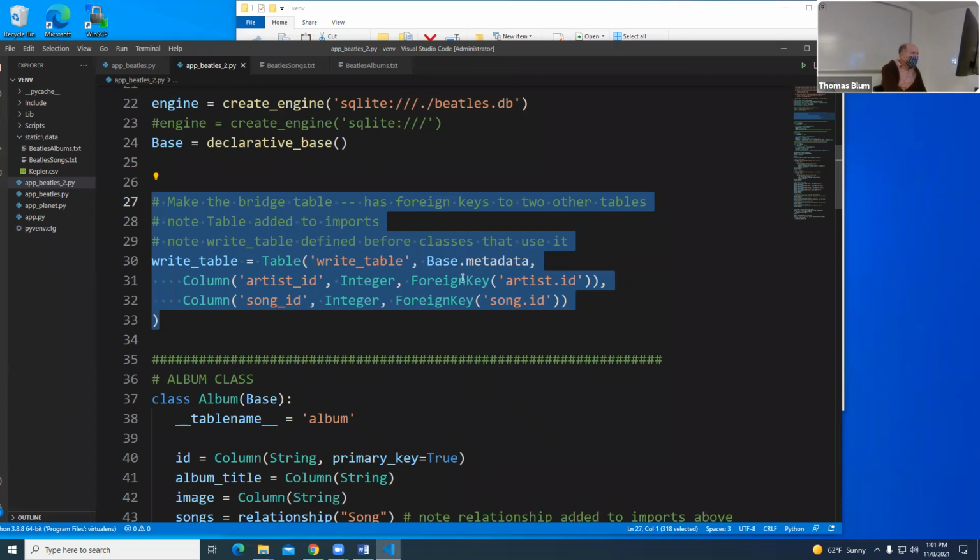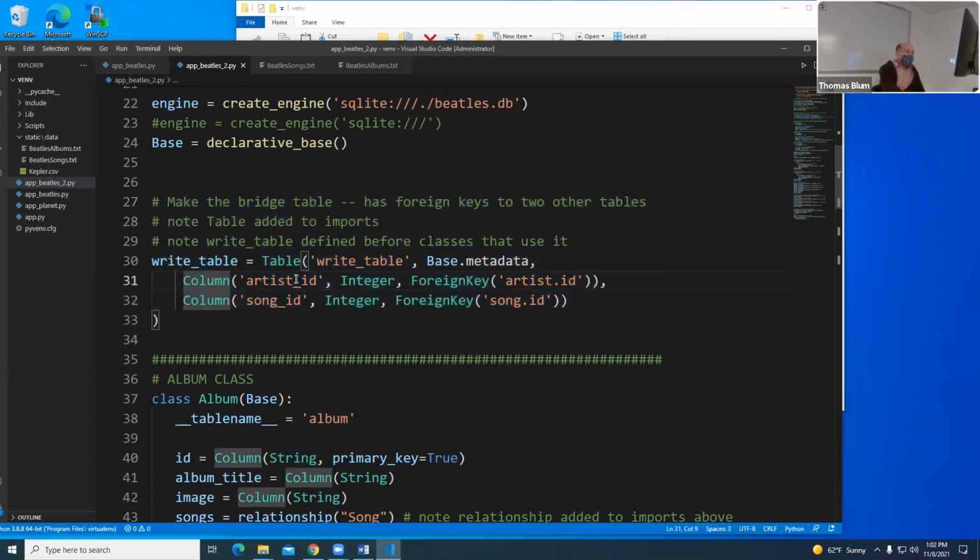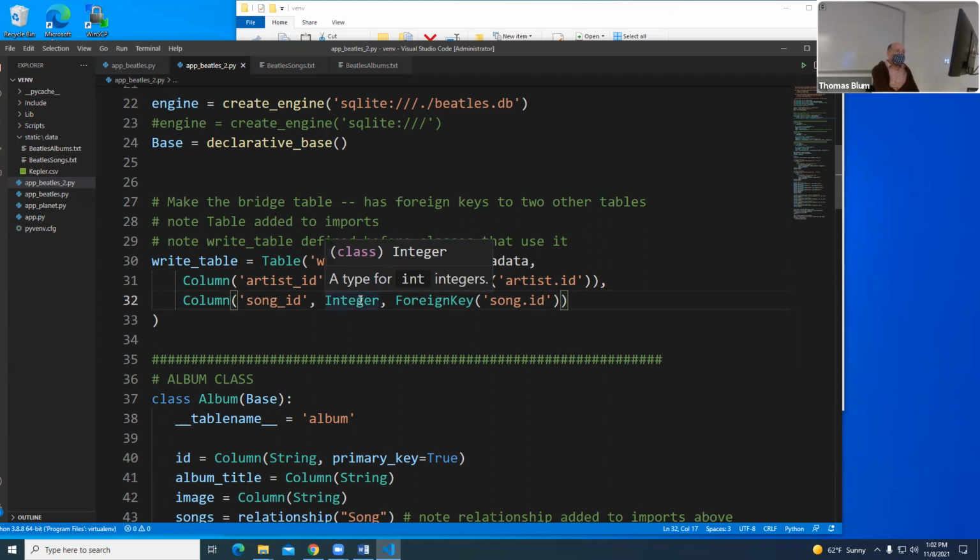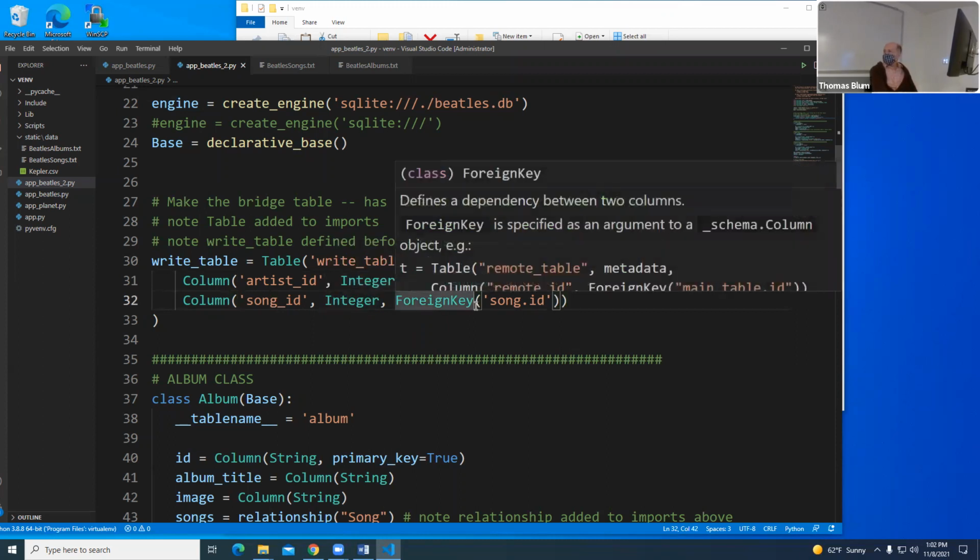Probably come up with a better name than that. There's going to be a column that is the artist ID, that's a foreign key to the artist table. And that was an integer, or will be an integer. And the song ID, which is an integer, and it's a foreign key to the song. So this is just going to be a table of numbers.